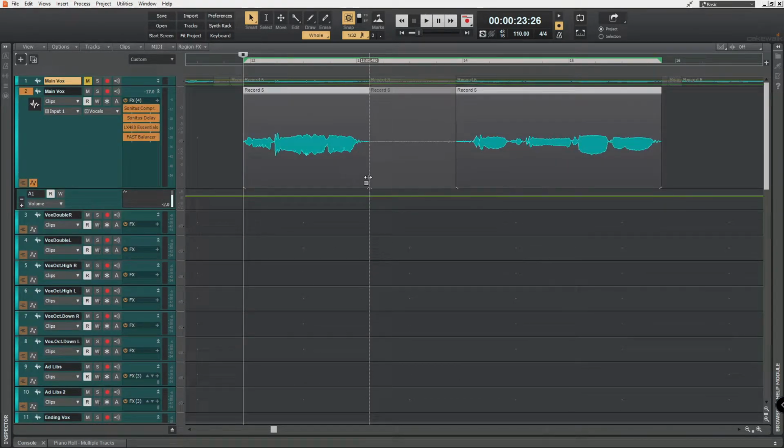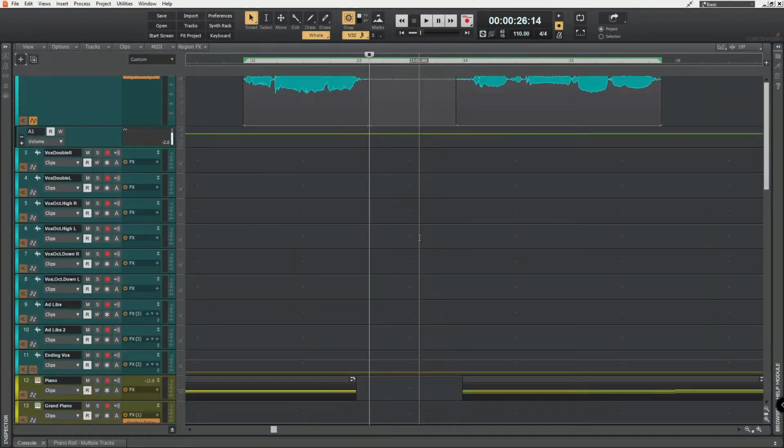So when you're going into automation, you have to think, what is my goal here? You can't just go in there and start throwing things in. Well, I guess you could, but it's good to have a plan going in, so you can think, this is the effect that I want in my head, and then try to get it on here. Let me show you the effect that I want to try to change. If I play this last little phrase here, you kind of hear a little bit of the delay, but it's just dead space basically in between here and the pre-chorus. I want something to make it more interesting, right? Otherwise it just sounds bland, a little flat maybe.